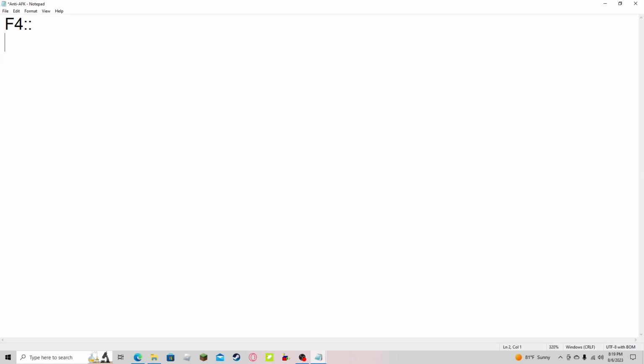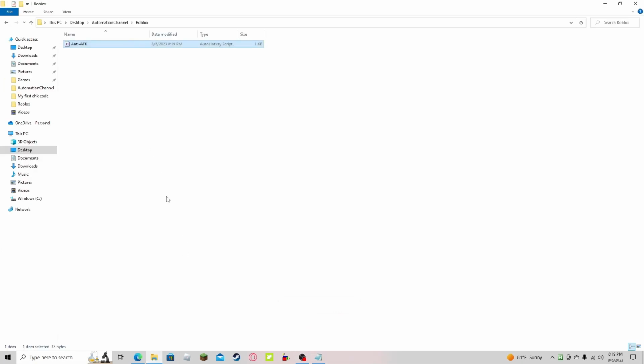Now, we are going to do send space. So it's basically going to make you automatically jump, but we're also going to need to, I almost forgot, we're going to need a loop. And then we're going to need a curly bracket here, and then a curly bracket there, and we're going to save that. Alright, now that that's saved, we're going to go over and run it.